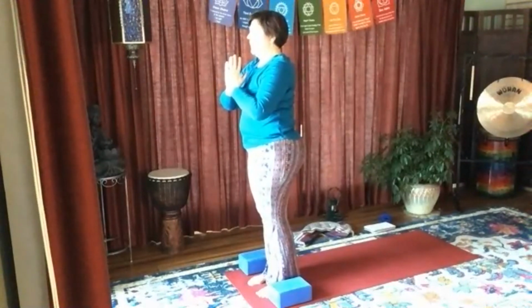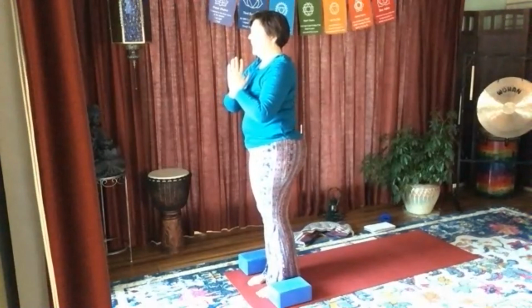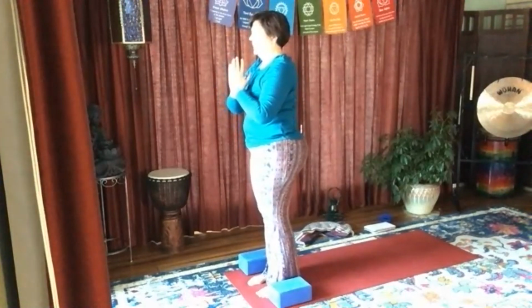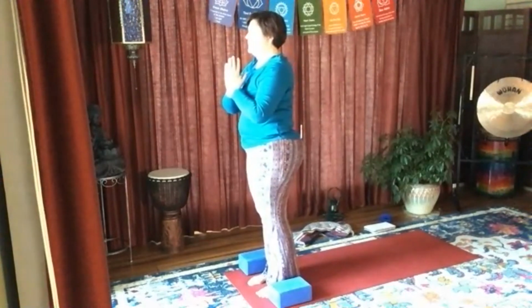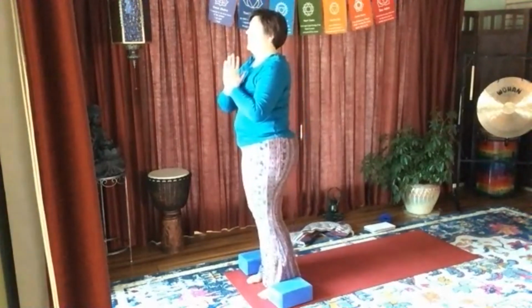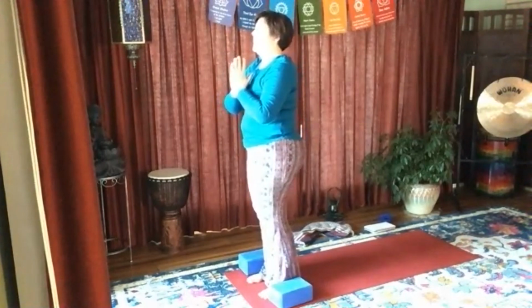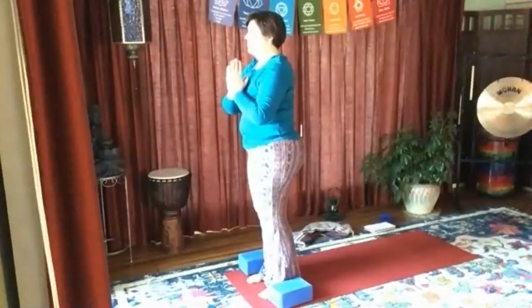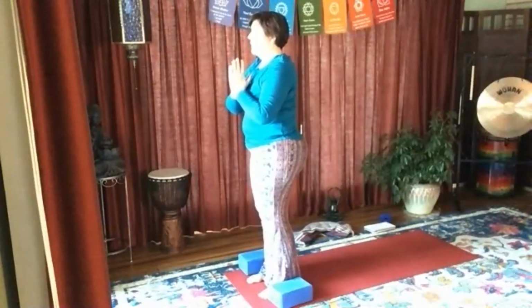So that's going to be our flow today. I feel like we need to add some lateral movement in there. So that will come later. We're going to do three rounds of that. Okay, so we're going to follow the breath. I'll keep it at a nice, steady, slow pace. If you find that you're tired, take a break. Go to standing Anjali Mudra or Child's Pose. But we're going to go through three times each side.